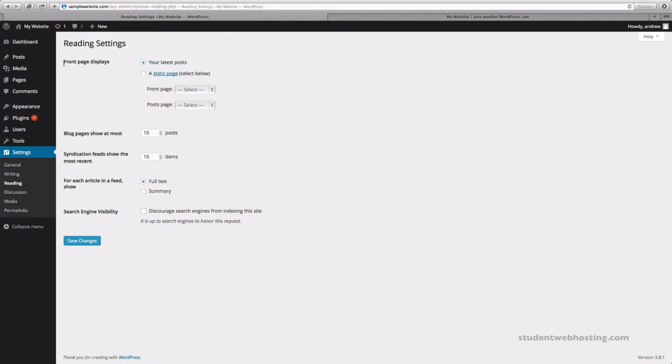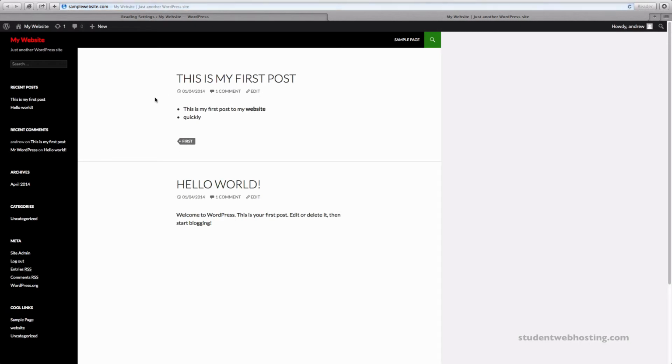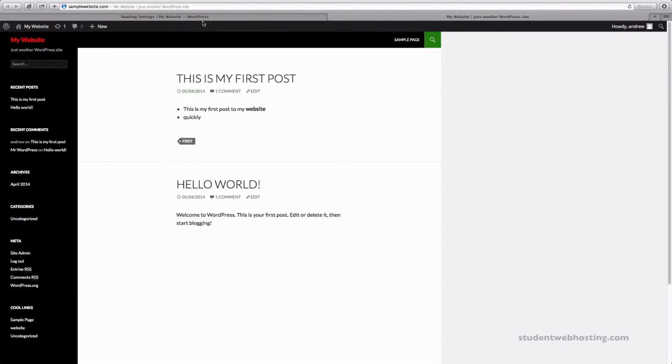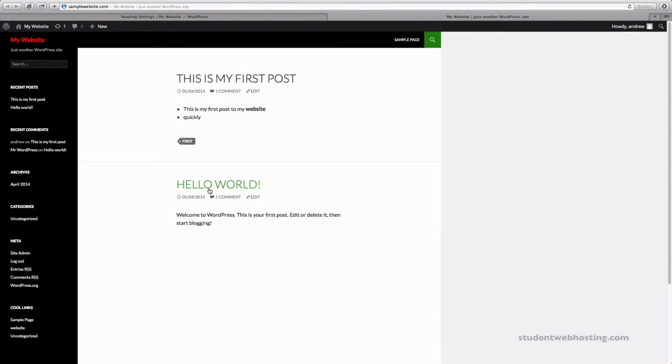So what do you want your front page to show? Do I want it to show all of my latest posts, or do I want it to show a static page? So I'll show you the difference here. So I'm going to leave it set to my latest post and hit save changes. And what this means is that the content section of my home page, or this middle area, wait a second for this to refresh, is going to show me all of my posts kind of in chronological order, and then eventually it'll get numbers or something like that. Maybe, I think the default is 10, right? Yep, so it shows 10 posts at most on the front page.